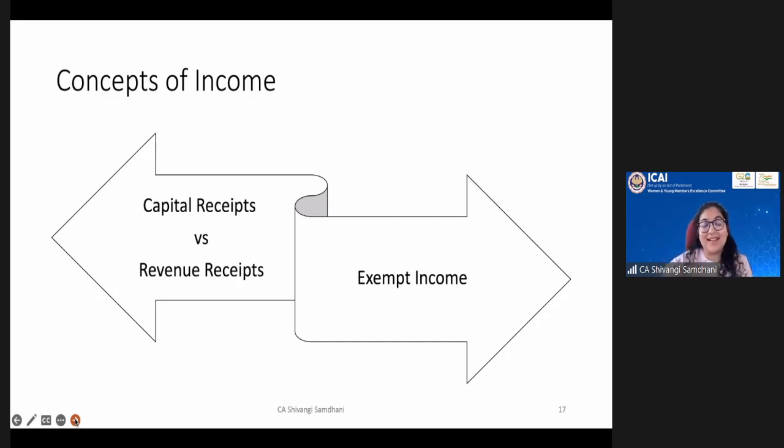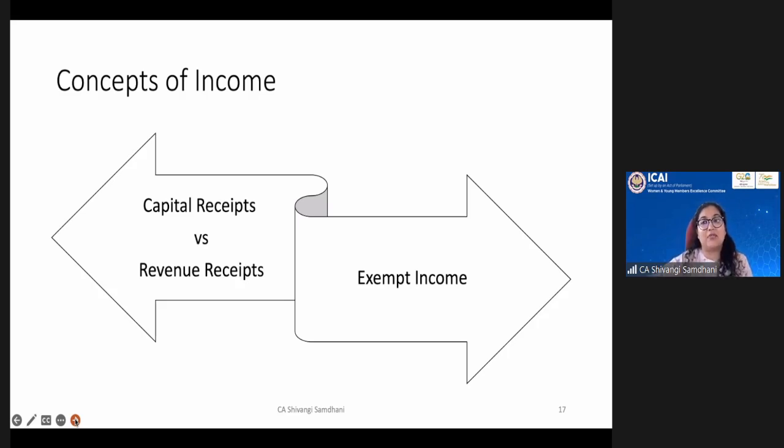Now you must be thinking that sale of capital asset is liable for tax. Yes, friends, sale of capital asset is liable for tax. In spite of the fact that it is a capital receipt, the scope of income is enlarged. Specifically, under clause 6 of 224, it is provided that income from capital gain is income. Basically, capital gains are part of income. So before this amendment, whatever receipts were made with regards to sale of investment were capital receipts and were not required to be offered for taxation.